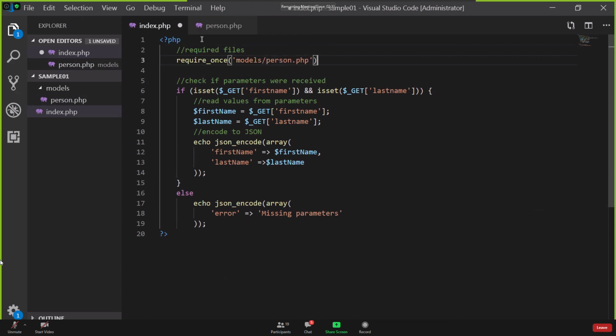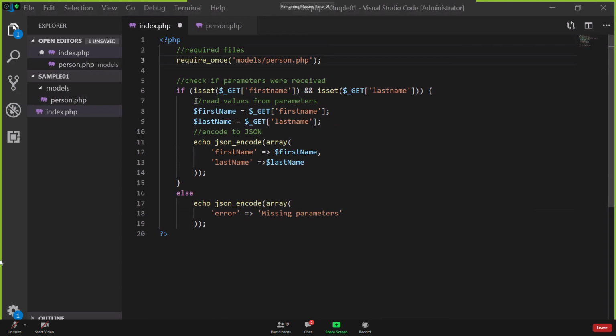So models/person.php. Okay, so that's the first thing.